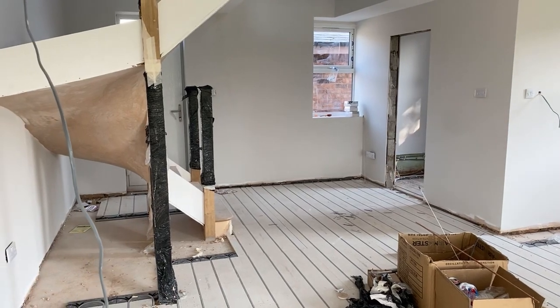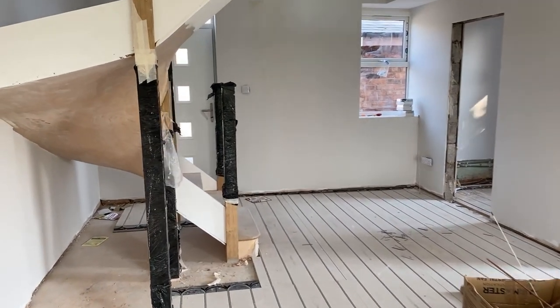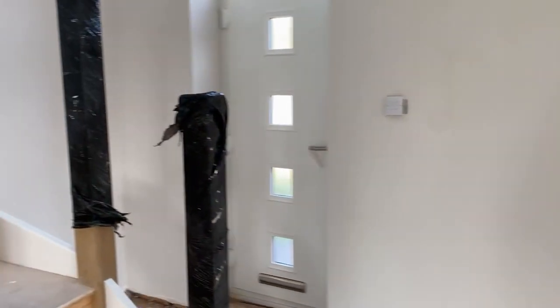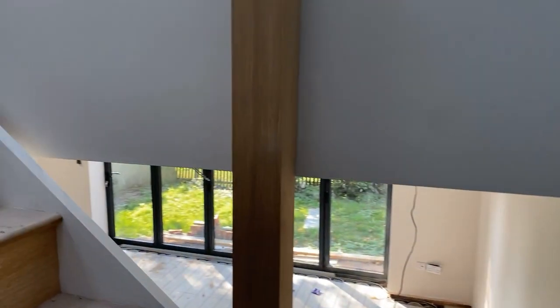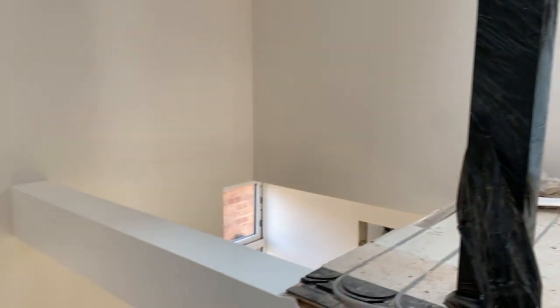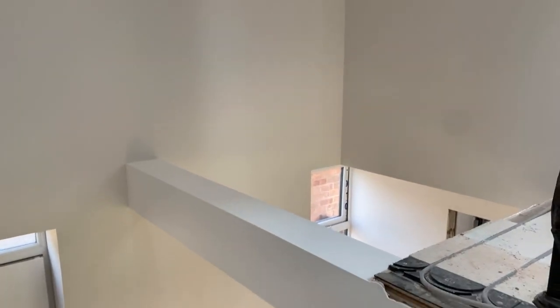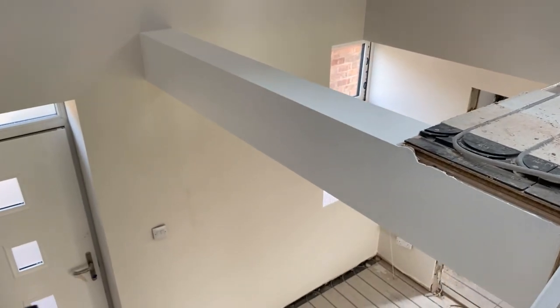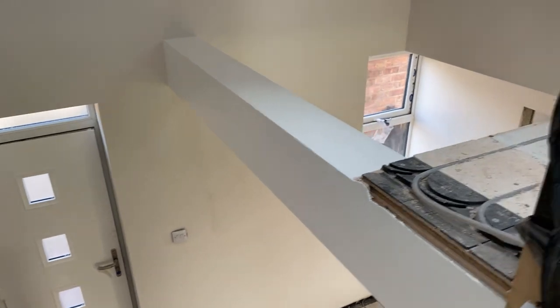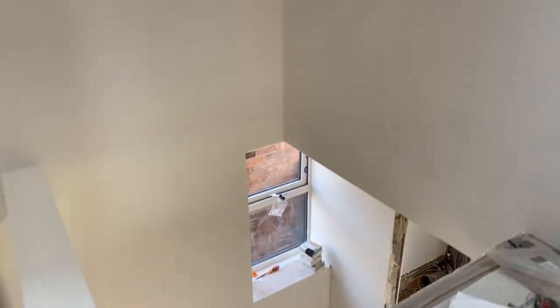So, oak staircase, which has just started to go in now, so this is all going to get finished off over the coming weeks. And we'll head to the first floor. As I say, we've got two well-proportioned bedrooms up here, really great ceiling height as well, and this incredible galleried landing. Let me just try and peer down a little bit. So you can see, there's our front door. This wonderful galleried landing overlooking the entrance hallway or entrance lobby area.